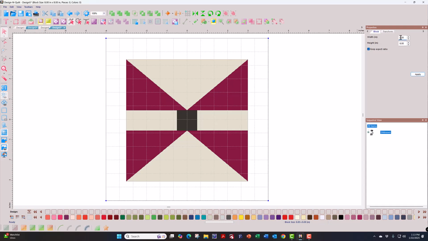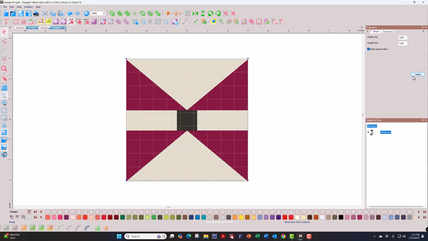So I'm going to change this one to 6, and because I have keep aspect ratio checked, the height automatically changes to 6. I'm going to click apply, and you can see it's going to resize. Now it doesn't line up perfectly, but I can try to adjust it. But you can also see that my grids are not even close to being lined up. So let's just use our trick that we just learned with guidelines to see where we need to have our grid size. And then we can, if we want to, try and line it up a little better.